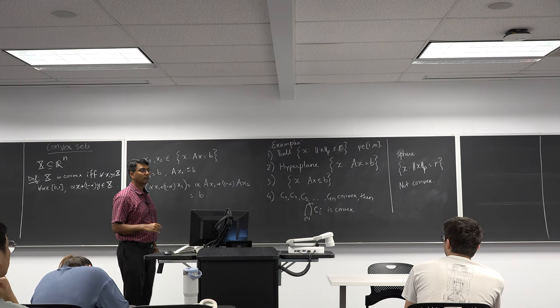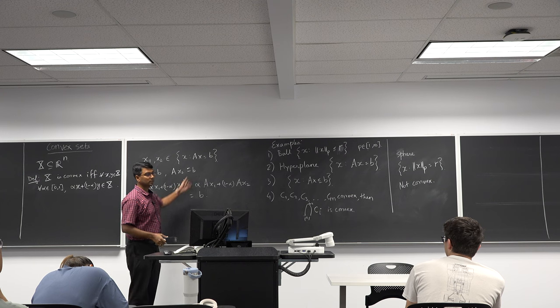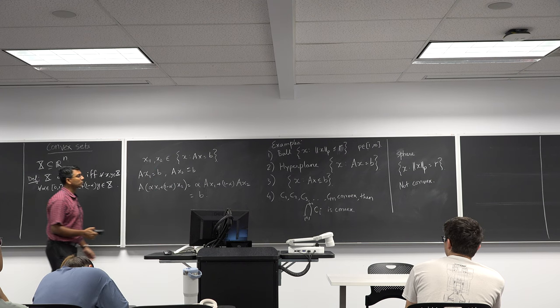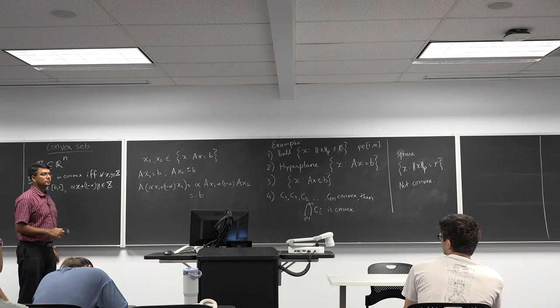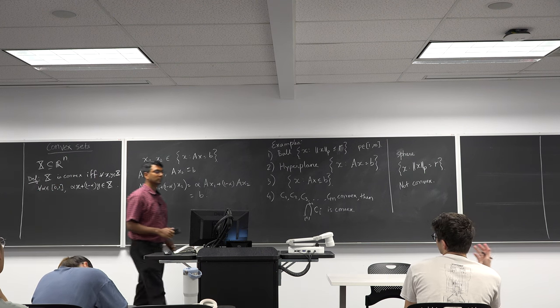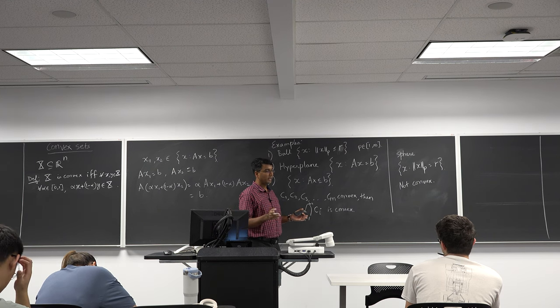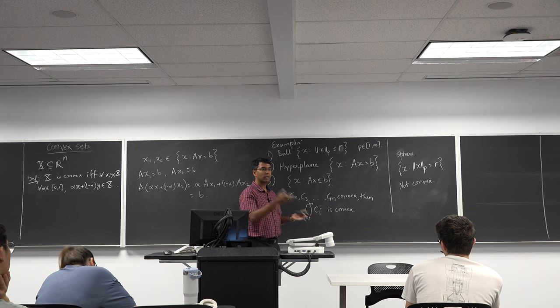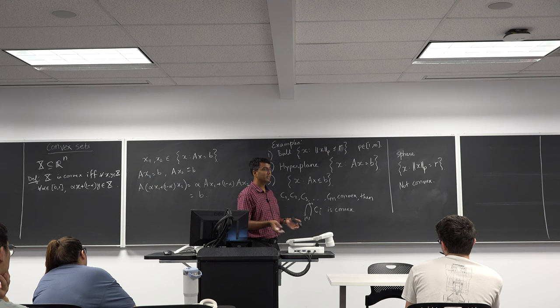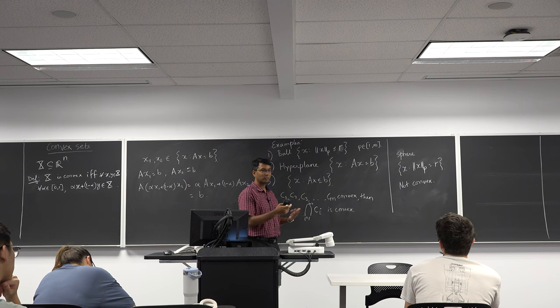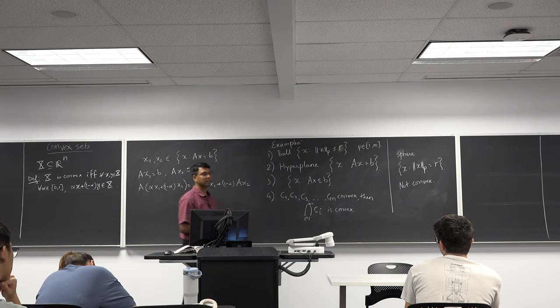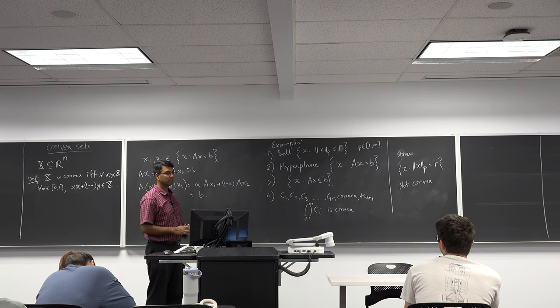So A is a matrix and b is a vector. So a hyperplane would be more than two dimensions but less than n dimensions. You know, the thing is, if you look at your high school math, you had a plane and you draw a line and you call it a line, and then you go to early undergraduate education and you draw a three-dimensional space and then you draw a plane. So the hyperplane basically subsumes everything. It's a line, it's a plane, it could be three-dimensional, four-dimensional, whatever. So you don't necessarily have to make a distinction that it's a one-dimensional thing or a multi-dimensional thing.